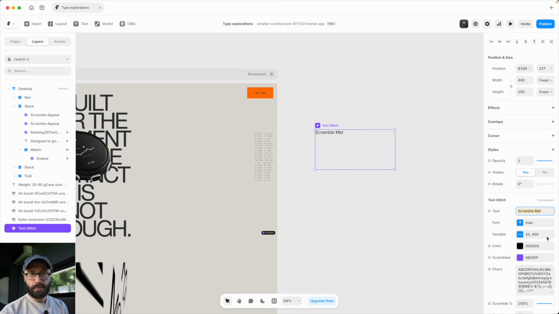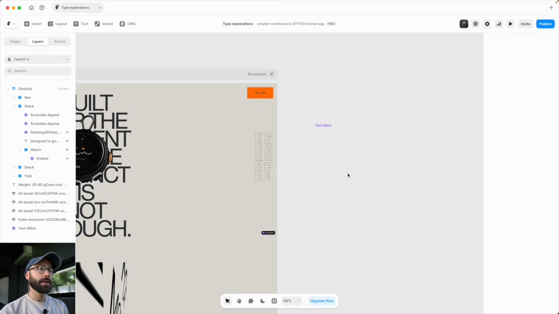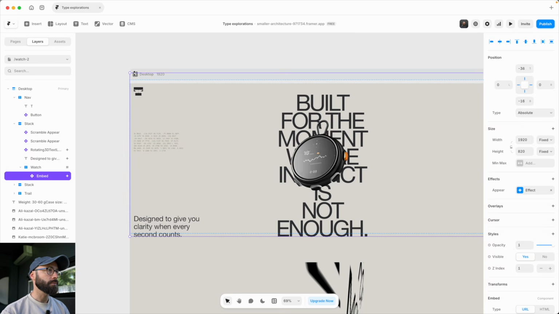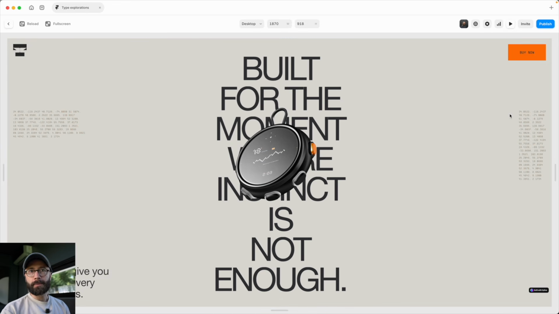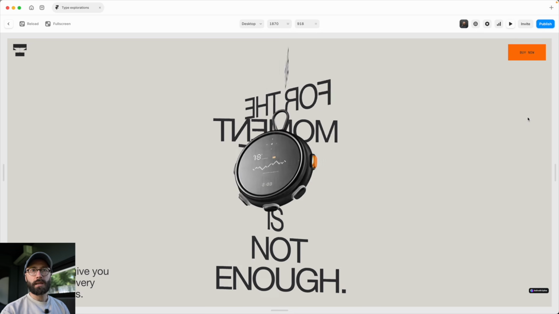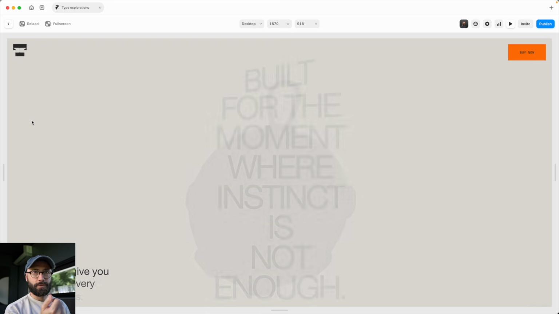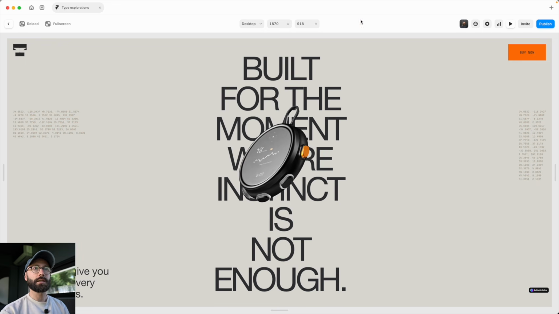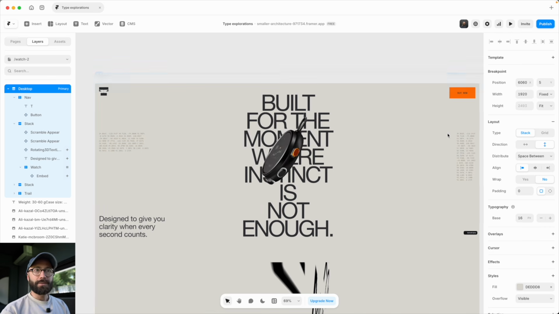You change the font, you tweak this to your liking, you play around with scramble, speed, duration, and this is the final result. But literally it was just playing around with controls. It wasn't even like coding anything. So that's the result, right? I did a little orange for the loading part so that it has a little bit of that orange from the watch, which is the orange color of the branding. So you can even do that, right?